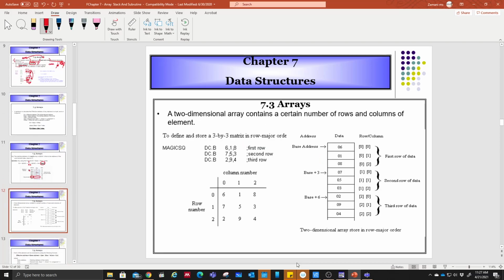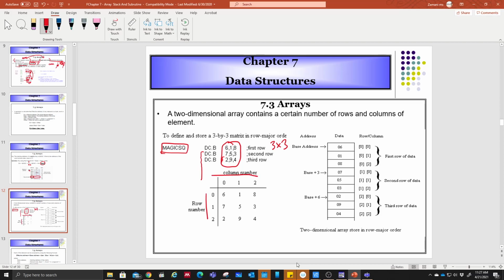Then you have the two-dimensional array. The difference is when you want to define the two-dimensional array, you only have this one, and then how many is up to you based on the column and size that you want to have. For this example it is 3 times 3. Okay, by matrix in row major order. This is without dollar sign, so it means that it's still decimal. So again, this is the value, same goes to hexa, it's the same number. So you can put here like this, the value, this is by column, this is by row numbers.